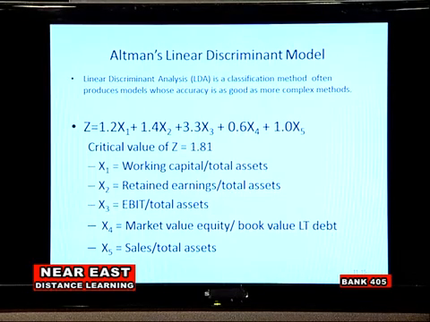For example, if we have five scores: working capital on total assets, retained earnings on total assets, earnings before interest and tax on total assets, market value of equity on book value of debts, and sales on total assets. We need to calculate all these critical values to evaluate credit risk.